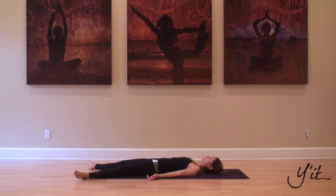Your eyes are closed. And now really slowly scan your body to make sure every single part of your body is completely loose and relaxed, so that you allow every cell of your body to absorb the benefits of your practice. Take your time and make sure every part of your body is completely still and relaxed. The only thing that's moving is your belly.